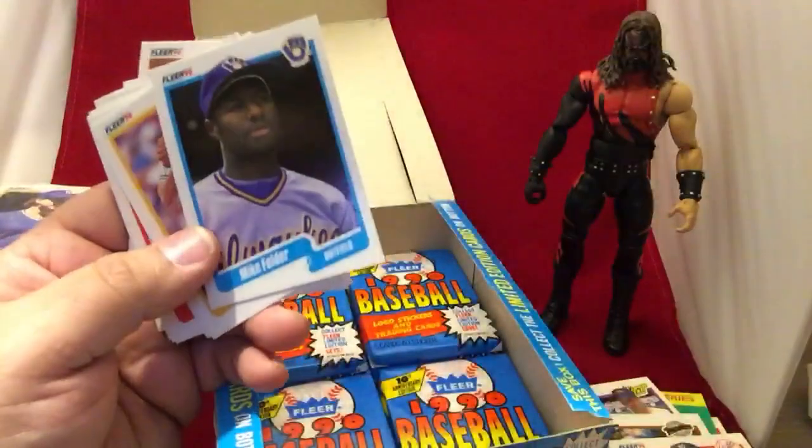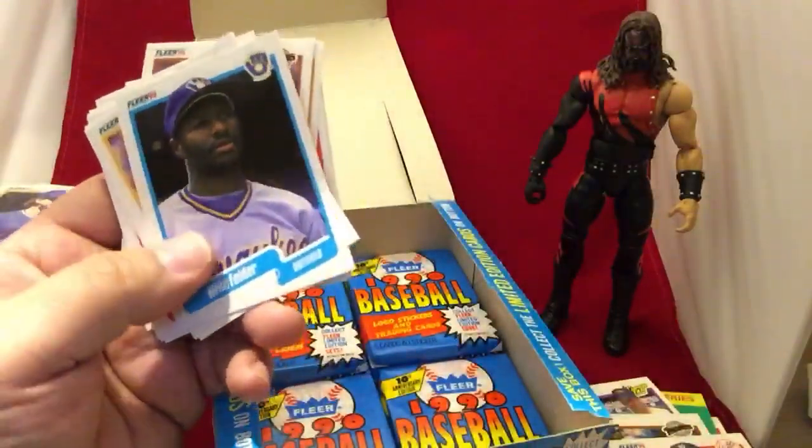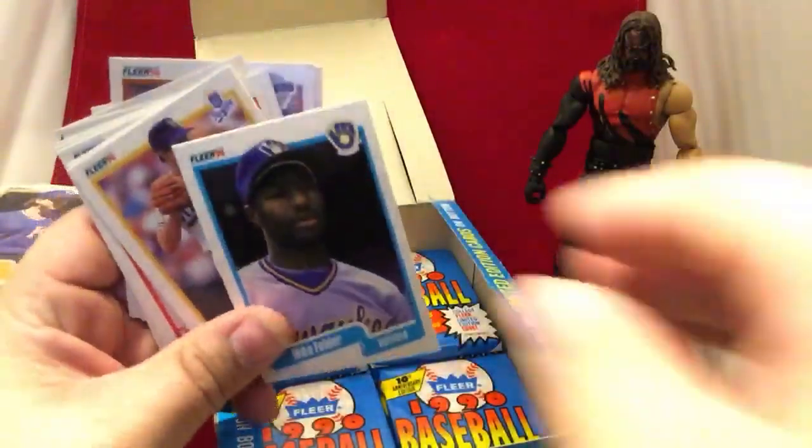Wes Gardner. Les Lancaster. Greg Brock. Mike Felder. I would always give Mike Felder cards. He pretty much didn't amount to much in baseball, but I always have Mike Felder cards. And Bud Black.